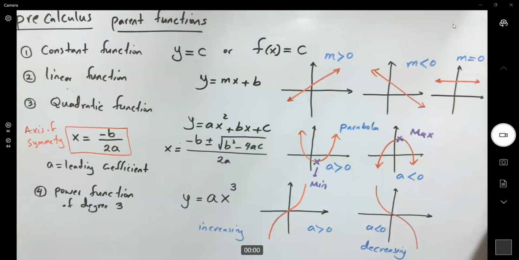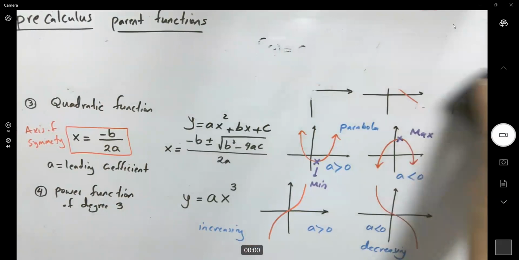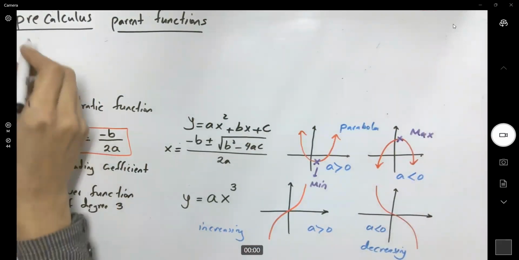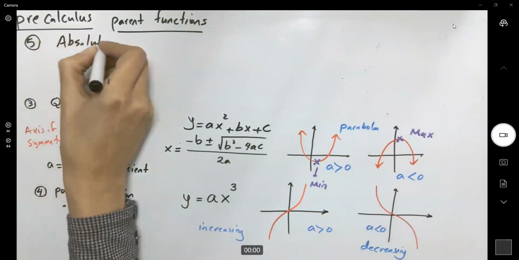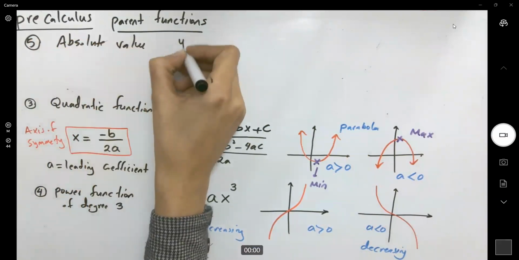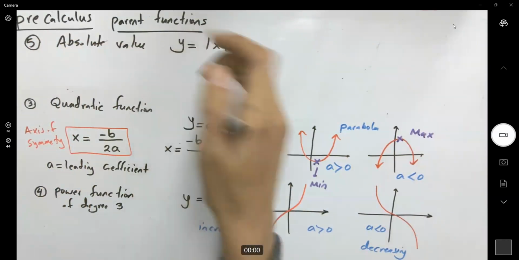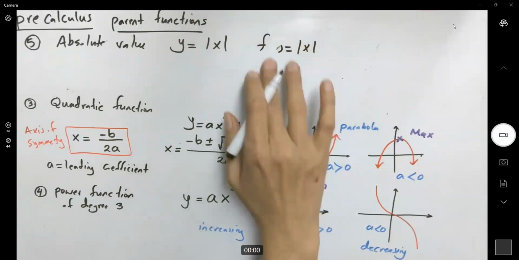Very well. The next function that you're interested in working with is called absolute value, that you saw before. So I'm going to erase these two. The absolute value function is one of the parent functions that we need to know the definition. Number 5 is the absolute value function, either y equals absolute value of x, or identically, f of x is equal to absolute value of x.